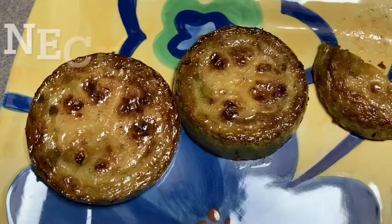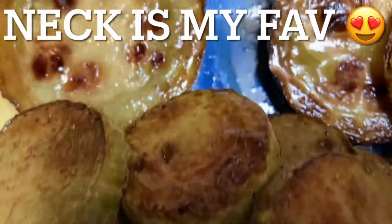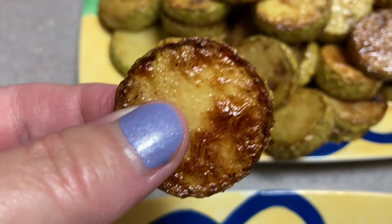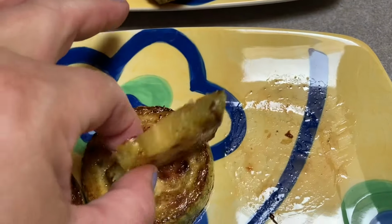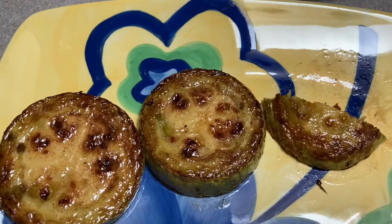All right, you guys, I tasted the bulb of that big, huge one. They fry up real nice. They are just a touch looser than the smaller ones are, because these are really more tight and a little bit more fibrous. These, since they have the seed, are going to be a little bit looser for you, but nothing like some of the other squash out there.